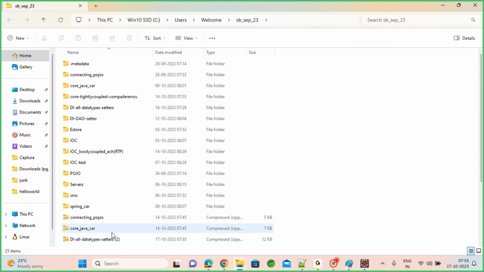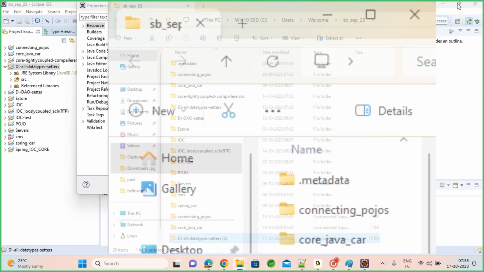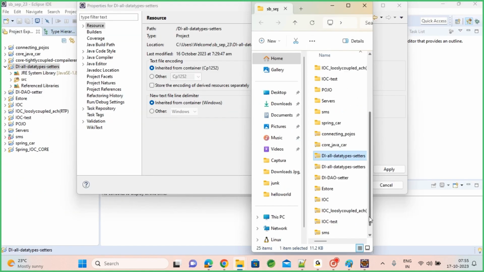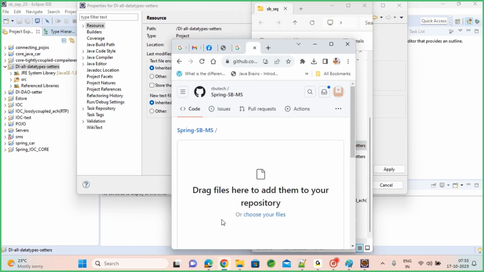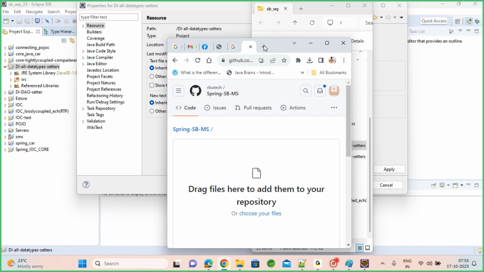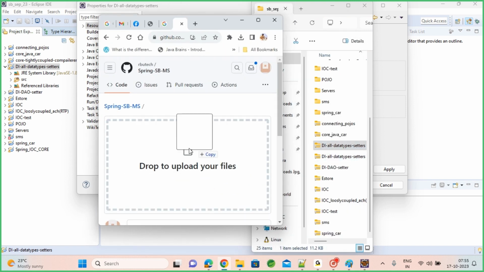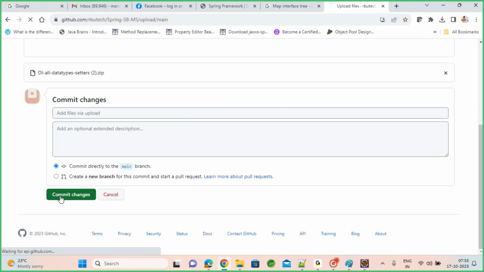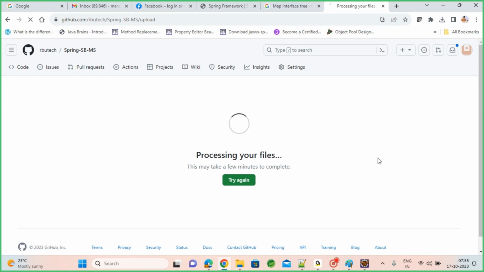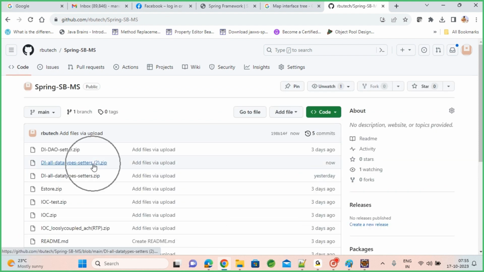Okay. So you can see example 2 it is given, example 2. So you may download it. It will have up to date code, dependency injection of all data types. This is yesterday's session. This is yesterday's code and today's code. Both you will have here. You can download it now. Okay. Yeah, that's it.